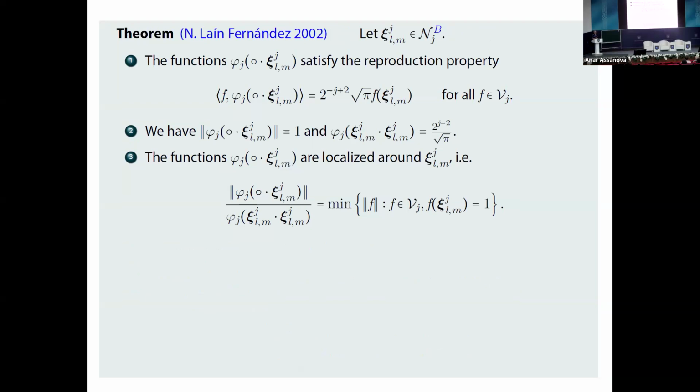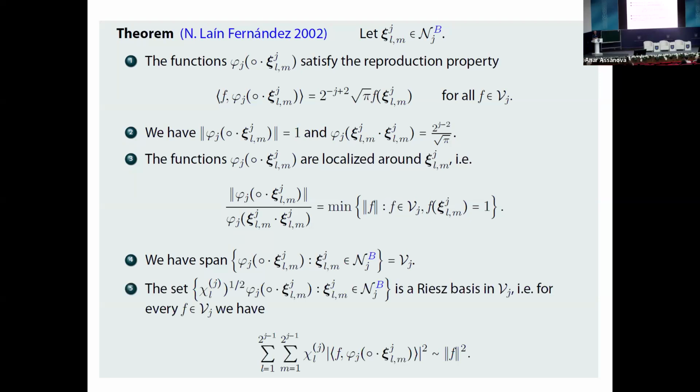If we restrict to fewer points Xj of this particular basis grid, then again we have the localization of these functions. We have this normalization. We have the reproduction property. This was the same as before for the frame. And now we have new properties, namely the span property again, but now it's a basis. Now we really have linearly independent functions.